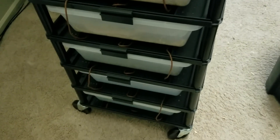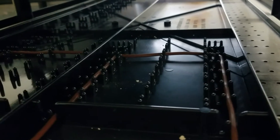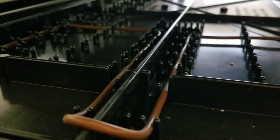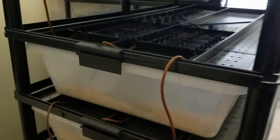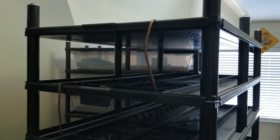This is a V70 rack. We start it down on the bottom and loop it around in a configuration, and just keep going up and up. The configuration goes like this: we go around, come around, come over this gap here — and it sits far enough back that the tubs don't come in contact with that. Then we go around and do it again, which gives a nice heated spot for the back of our tubs. We use only one 52-foot cord to run the entire length of this rack, and then it goes up to the top and attaches to a thermostat.